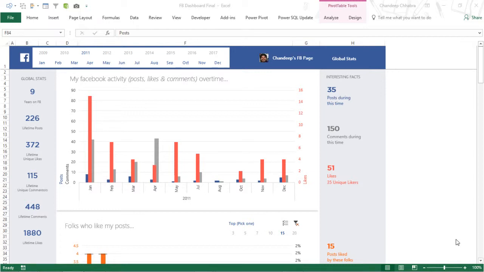Well, my stats are potentially useless for anyone, but a dashboard like this has massive application for anyone who uses a lot of Facebook posts, ads, and stuff like that. I mean, here is a way to connect your Facebook data dynamically using Power Query. You can get all that data into Excel, dynamic data which gets refreshed every minute or every hour or something like that. And you can model it the way you want.